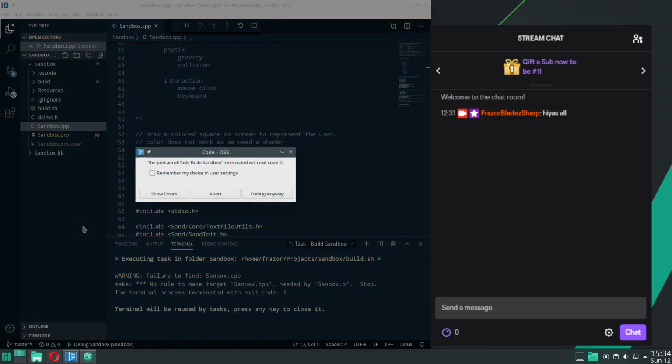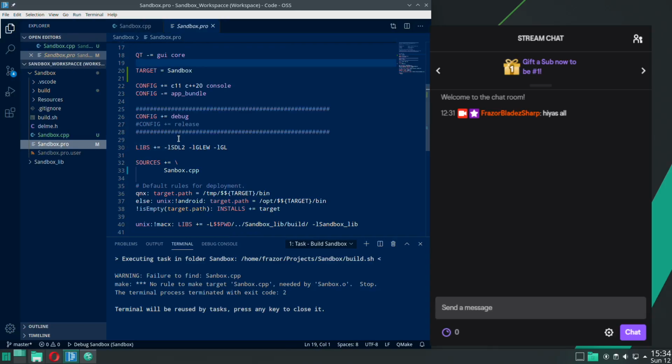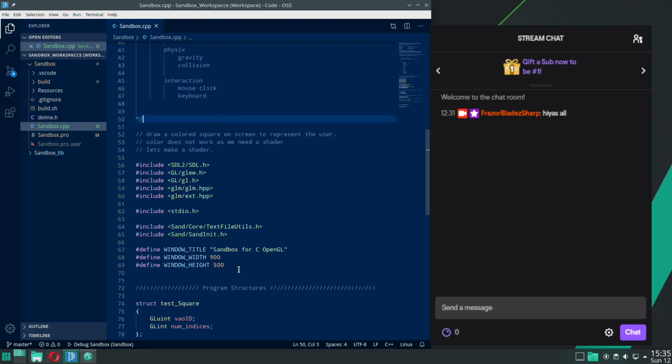Pre-launch task terminated with Xcode 2. Build sandbox, okay. Cool. Failure to find sandbox.cpp. Oh, that's right. Helps you spell it right. Oops. Where are we? Come back to my keyboard. Thank you.